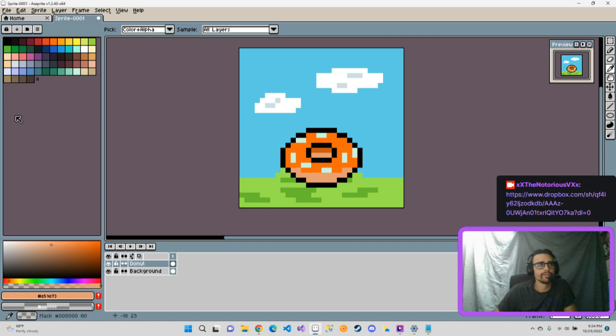We can take the eyedropper on this and just brighten it up a little bit on there. And then I can grab this lasso tool, kind of give it a little bit more depth. There we go. So we'll take that. Oh, that's all right. So we'll do that. All right. That brightened it up a bit. And then there we go. So it kind of looks like there's a little bit of sun. Anyway, that's our basic donut. Nothing really too fancy going on with it.